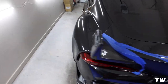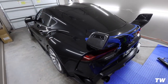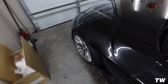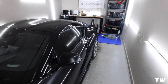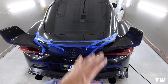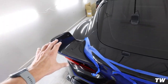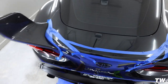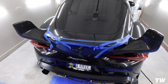It completely changes the look of the car — this definitely isn't for everyone. No wing or wing, this car just looks sick with it. I love the fact that the traditional Supra had a wing, and I just like cars with wings — especially JDM style cars; I think they look freaking sick with wings. This trunk needs to get completely cut and polished because it's got scratches all over it. The whole car is going to the body shop — I'm going to give them this with the wing on, and they're going to go ahead and paint match these side plates and clean up the paint and get it right.